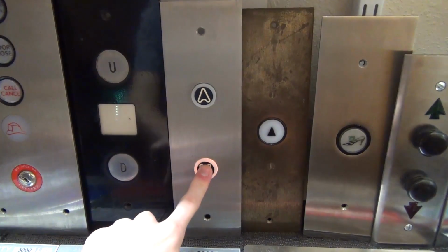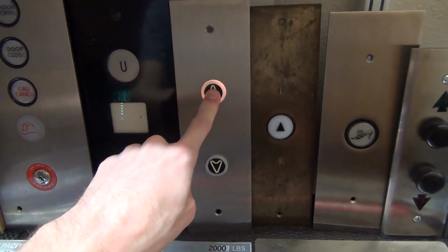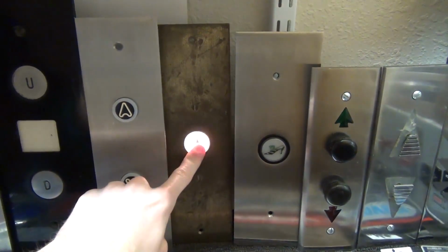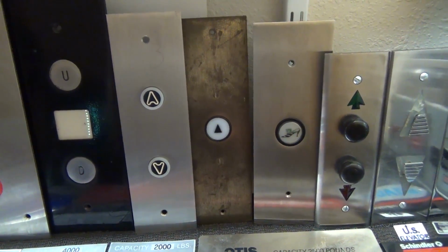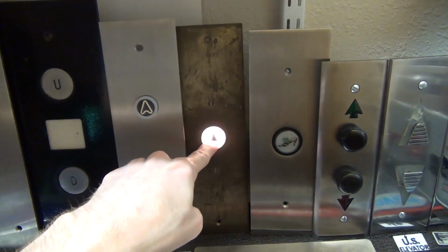Over here we have just a standard C.J. Anderson call station. This was given to me by Chris. This came off of an old freight elevator, an old Montgomery freight elevator. Over here we have a Taunton L series button that was actually from Sam. Sam gave it to Justin, and then Justin gave it to me when Sam gave him a different one. And you'll notice that's kind of the trend with some of these buttons.